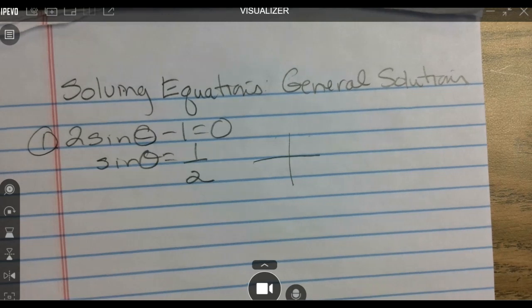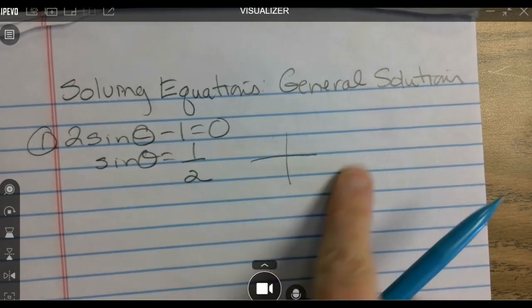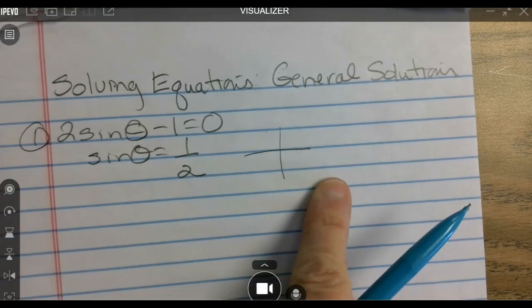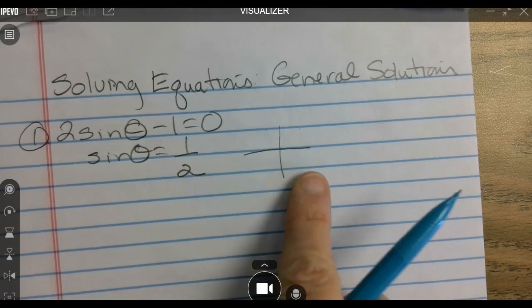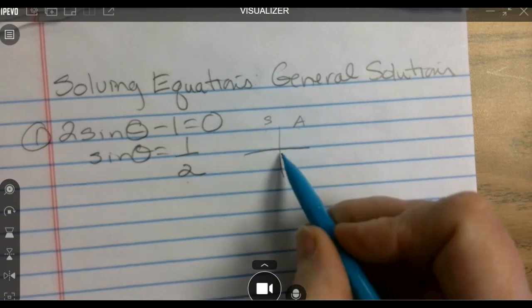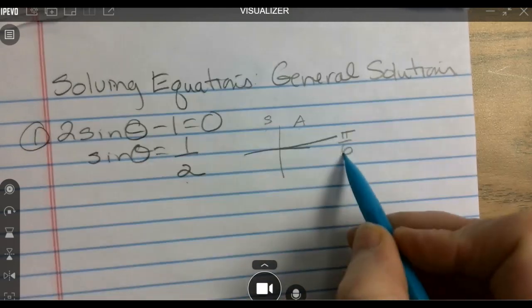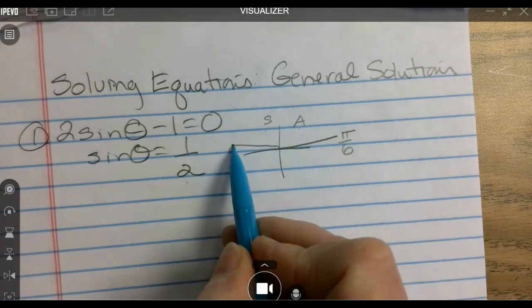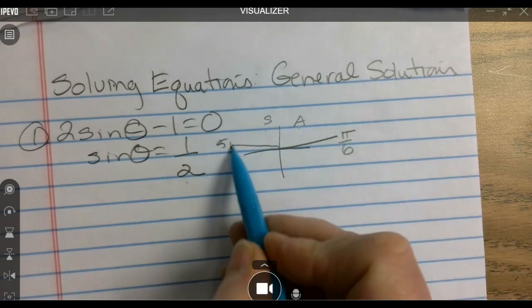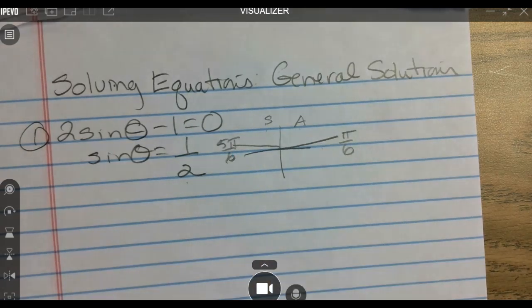And here's where you're going to see me graph or draw all of them. I don't have much success here without drawing them because I want to try to link these together. So if I know that I'm in the first and second quadrant and my sine is a half, well, I know that that's a long x and a short y. So I know that I'm here at pi over 6. And of course, the other one over here is at 5 pi over 6, you're right. I would like to link these two together. But just by sight, I know that I can't.